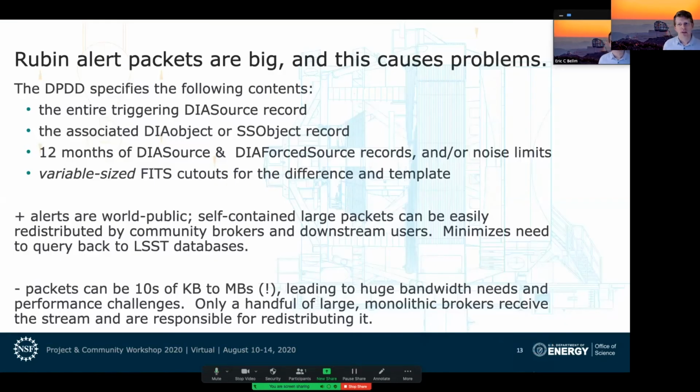So it's very clear that, as designed, the Rubin alert packets are very large, and that causes some challenges. The idea of these alerts is that they are comprehensive. They have basically all of the data you could want: the triggering DIA source record, the associated DIA object or SS object record, 12 months of history, and then of course those variable size FITS cutouts that we just discussed.